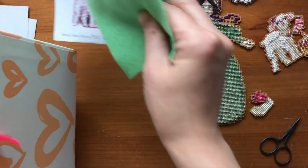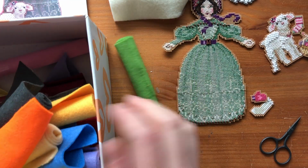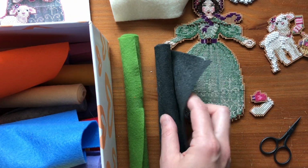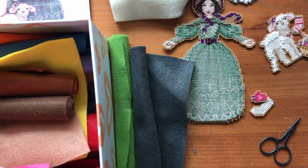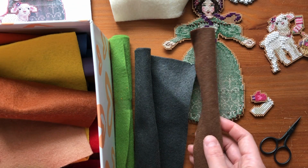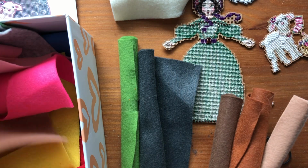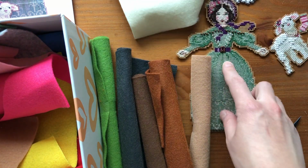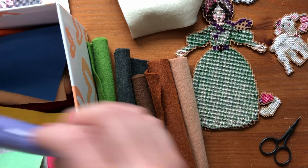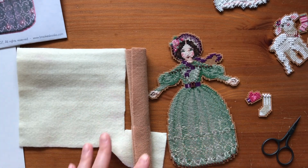I have this, but clearly this is too small and it's too neon for this angel anyways. I have this one, but that doesn't really match. This is actually gray, but looks slightly dark greenish. Yeah, I guess I don't have any greens left. So maybe I'll go with the browns to match the color of the paper. I have three browns and I guess I don't really like this. So I guess I can match it with the purple on her belt, but I think this is too pastel-y. Okay, so I decided to go with these two colors because I didn't have any greens.